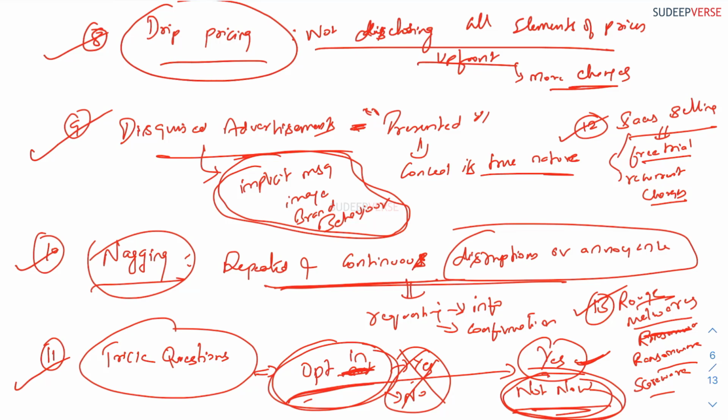So these are the 13 dark patterns that are banned by the Central Consumer Protection Authority as per Section 18 of the Consumer Protection Act 2019. I hope this issue was clear. Again, there are very high chances for them to ask one dark pattern and check your clarity in that. So be very, very thorough with your clarity. Okay, so this is about the first issue.